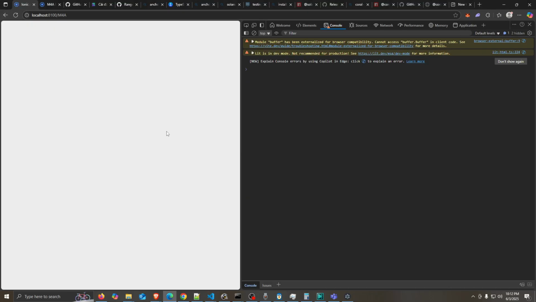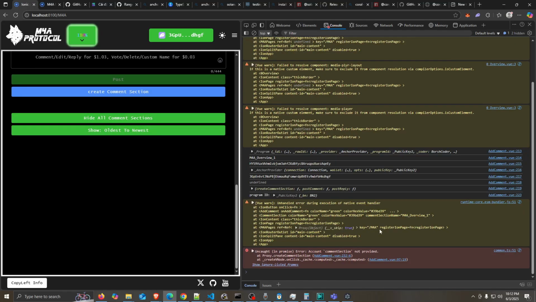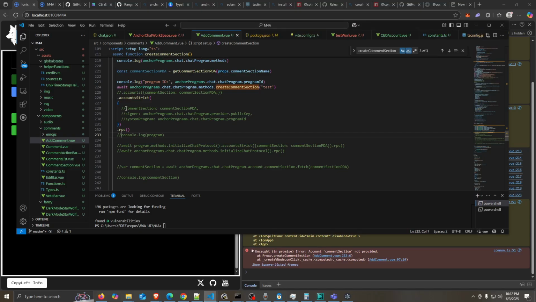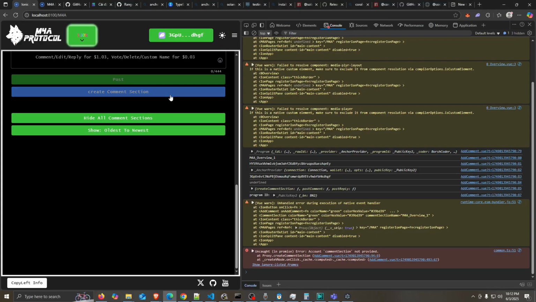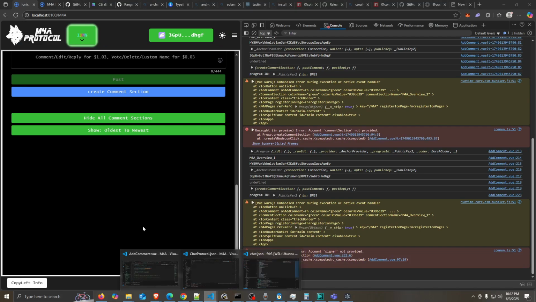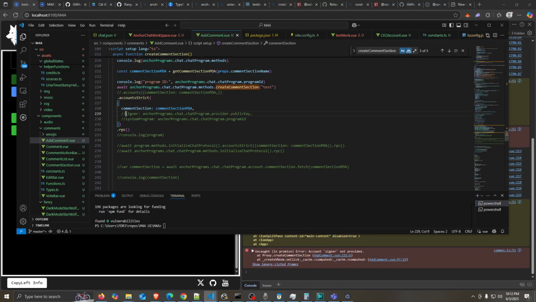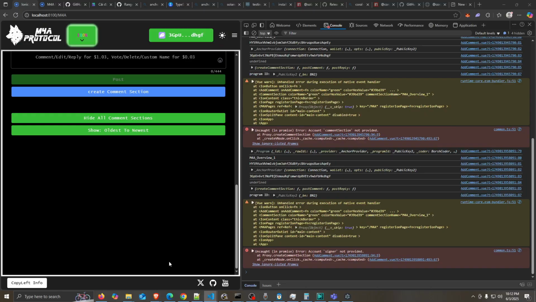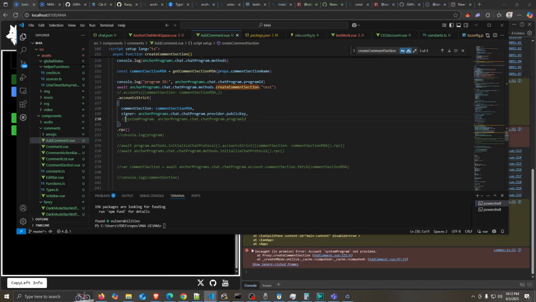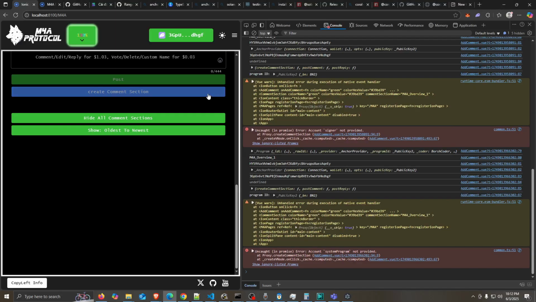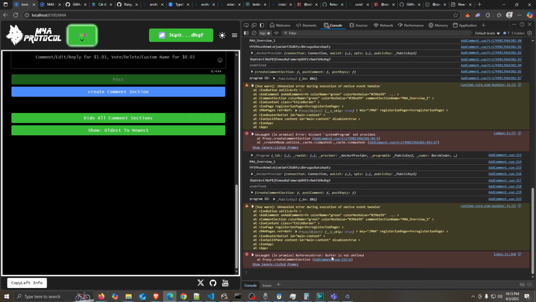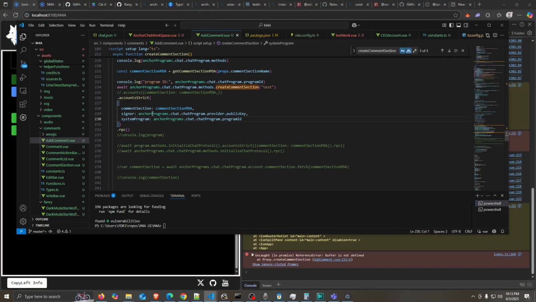Refresh, it'll complain about the accounts that are missing. The moment that I give them all, it says comment section not provided, so I give the PDA for that, and then it'll want the signer, not provided. Give it the signer, which is just the public key of the connected wallet. Give it the system program, that's the program ID for the smart contract. Do that, and then I get this reference error, Buffer is not defined, for any of the accounts when I fill them all the way up.